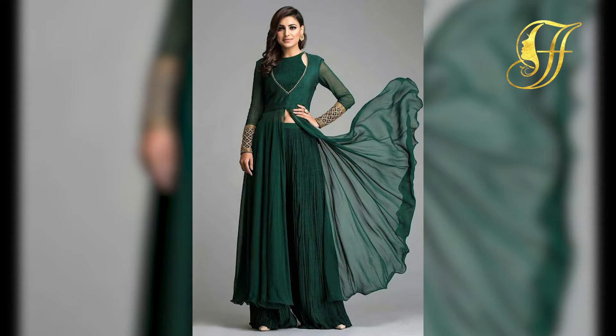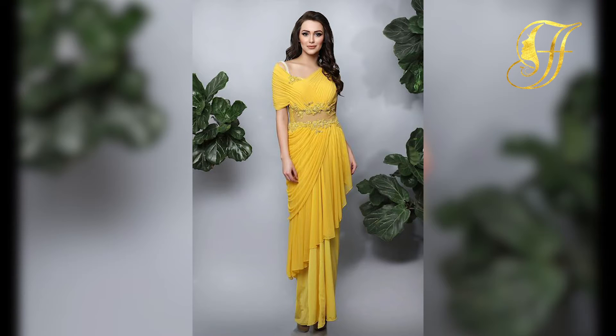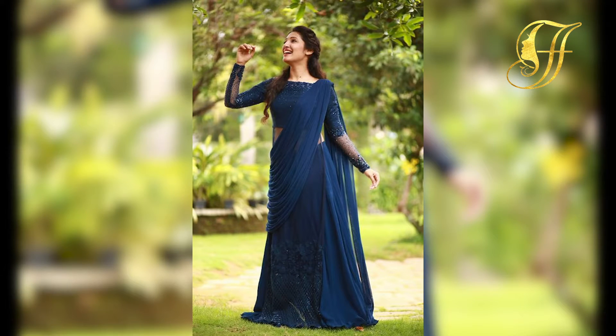First, you can try going with amazing and beautiful stylish frilled sarees, or you can try unique gowns which have secret designs, or you can even try a unique draping style for your saree to give it a stylish party wear look. You can try exact colors or pastel colors which can give you a royal look.